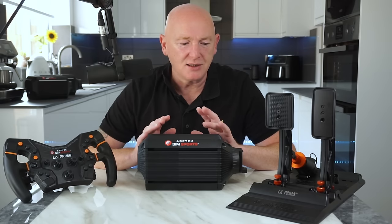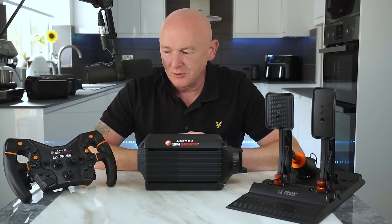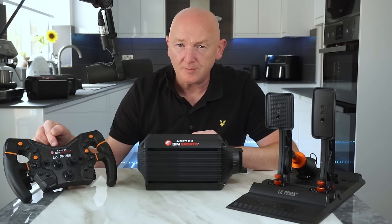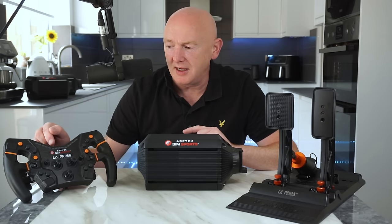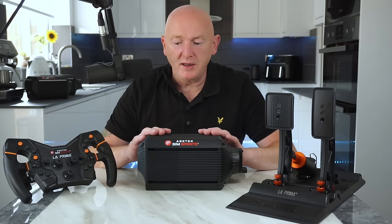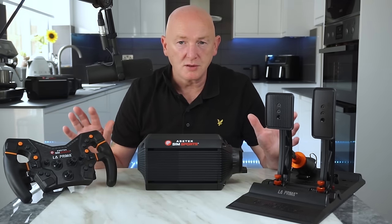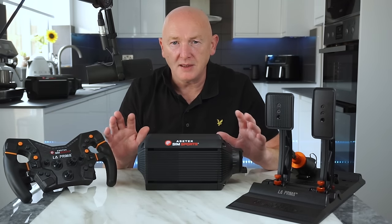So I've told you about the products — let's go through my checklist. Firstly, how does it look? I think the Acer Tech Sim Sports range as a whole looks really good, although I do agree the steering wheel might divide opinion — though it's much, much better in person. The pedals look great, the wheelbases all look great. I really like the way Acer Tech Sim Sports has got their products looking: quite futuristic, quite different to anything else on the market.